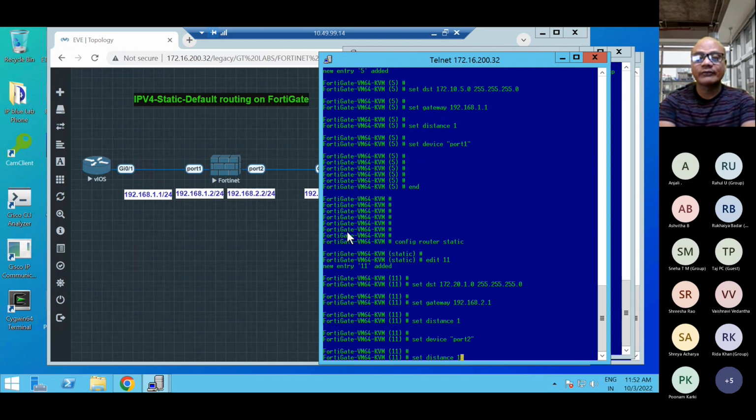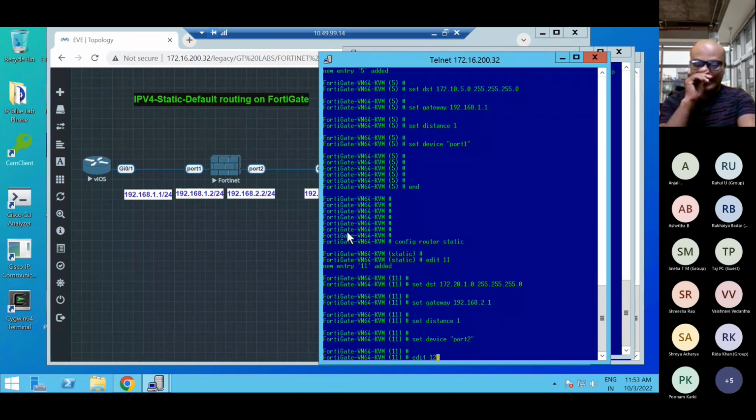Now the same command we can repeat if you want to use the arrow key, because I didn't show you. So now I'll show you that. We have to start from edit 11. We have started. Now edit 12. Then only you have to give the 20 network, 172.20.2.0.